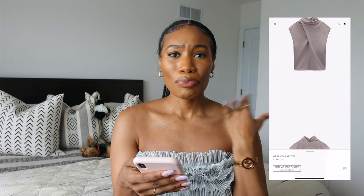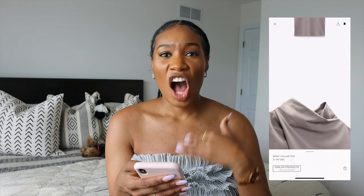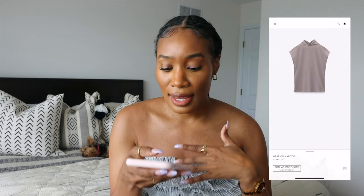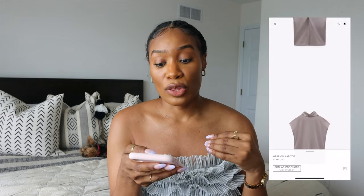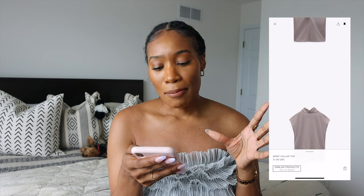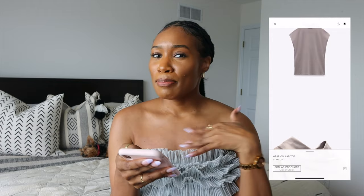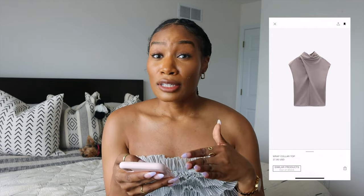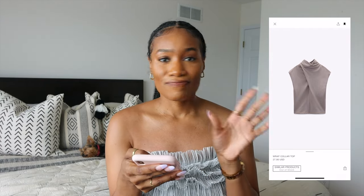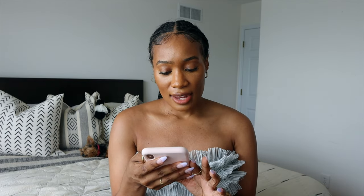This collar wrap top — anything with a wrap is just so good. The fact that it's at the collar but suited for summer, I love things with a mock neck effect. This is something we've seen with Sophia's style. It's a beautiful gray color. I wish they had a model wearing it so we could see more of it, but anything with that crepe-like vibe that's really simple and sleek — this with some black trousers would set it off.